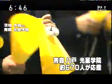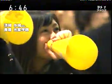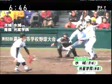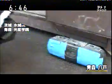Footage of the number 4 reactor building shows that it's reduced to a steel framework near the top, with a wall on the upper part of the building's southern side torn away. Light that is apparently reflected by something on the surface of the water can be seen from openings in the roof's frame. An inside view from the southern side shows a green object that is most likely a fallen crane.